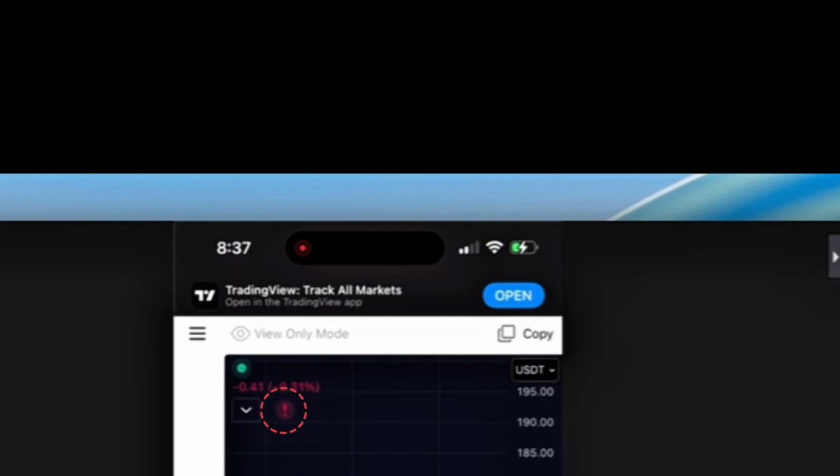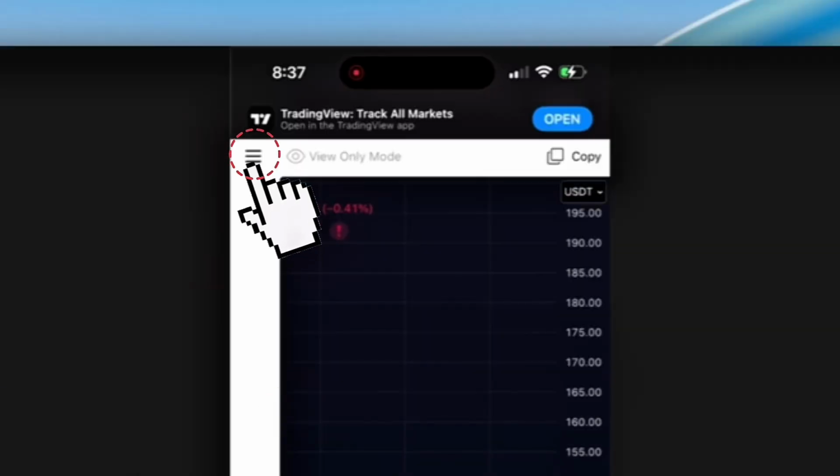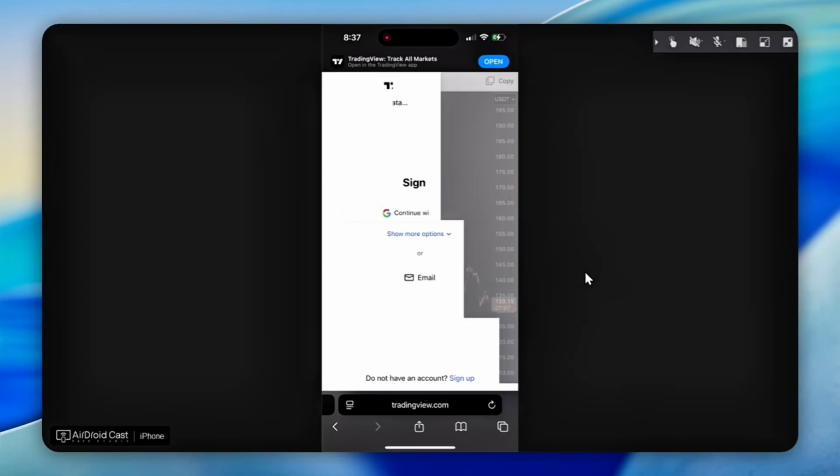Or you're logged in, you just didn't have access to the Collective X indicator, you will then have to reach out to support, okay, and provide the username of this particular TradingView account. And they will then give you access. And when that happens, this is what you will see. So in this case, I'm not logged in. I'm going to go ahead and sign in.